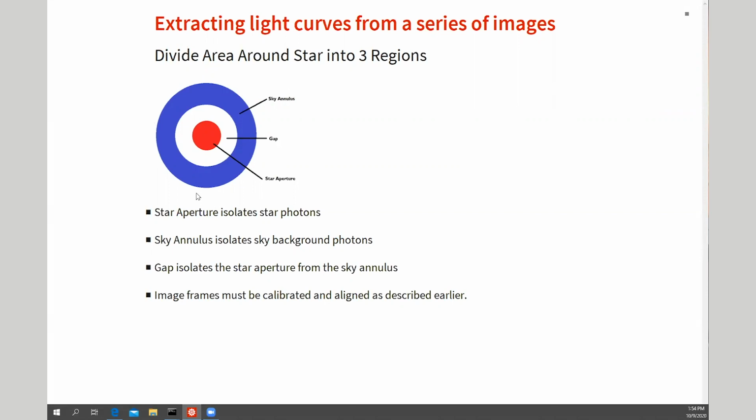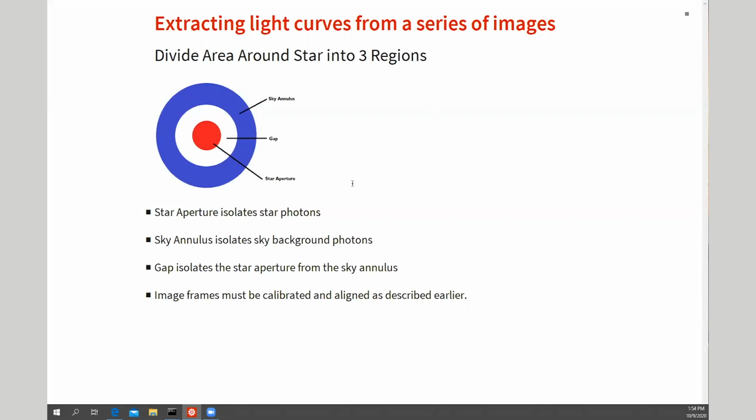We do this by creating a kind of virtual bullseye, where there are three interesting areas. The center red disk is where you put the star, and then this blue annulus measures the background brightness, and you subtract out the background brightness by counting up the pixel values. And that normalizes the star brightness to a constant value.